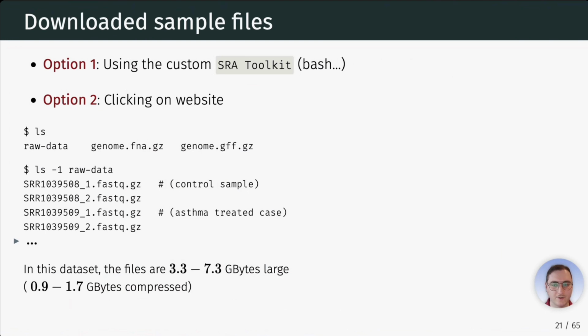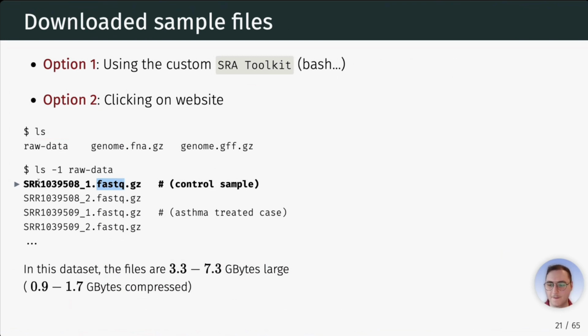If we click around again on this website, we can either directly download it from there or even use a specialized tool, the SRA Toolkit, to help us with downloading it, which is helpful if we have a couple dozens or hundreds of files that we would like to download. In our case, let's say we just downloaded a handful of datasets from the website, and I have now on my computer the genome annotation and the sequence that we just downloaded earlier, and in a folder I'll call raw data, we have multiple FASTQ files.